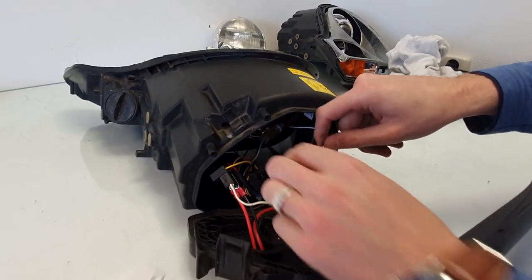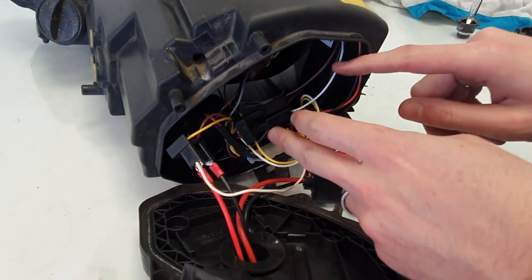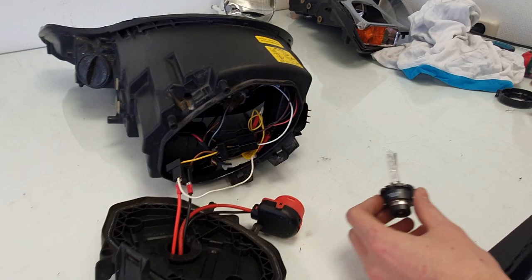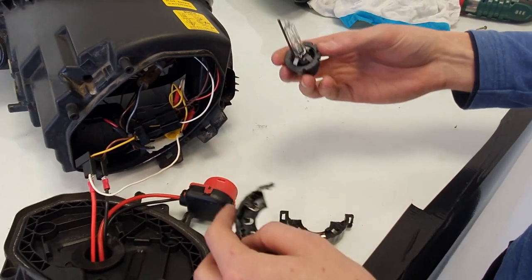So for the high beam, I added some spade connectors there to connect it to the high beam connector, so the high beam function will also work. Then I will show you how to install the bulb. Here's the D2S bulb. These projectors use D2S bulbs. Here's the bulb mounting ring.